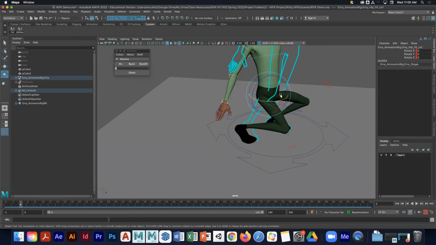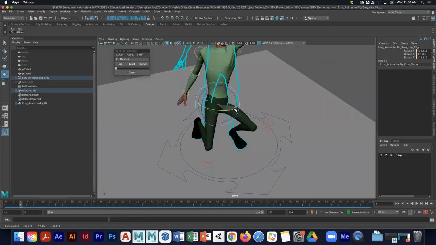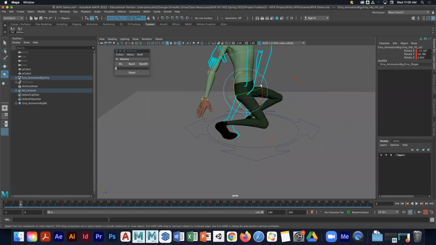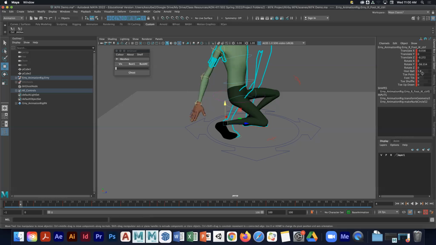Then I'll start to work with the hip a little bit so that I can orient things better, unwind that. Not necessary. I'll actually zero that out and change some stuff here.